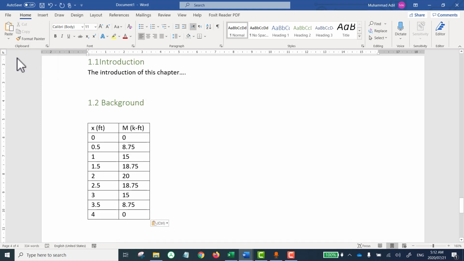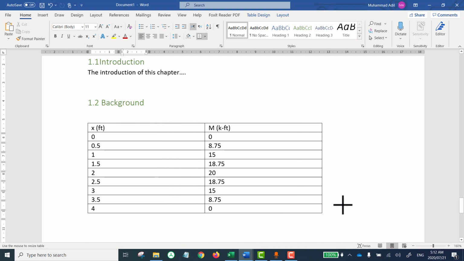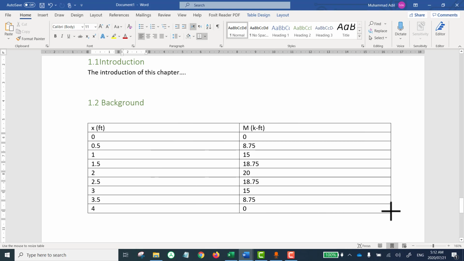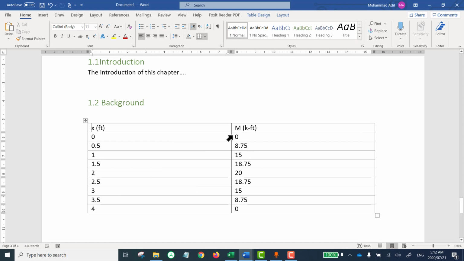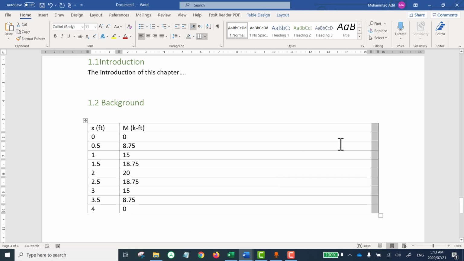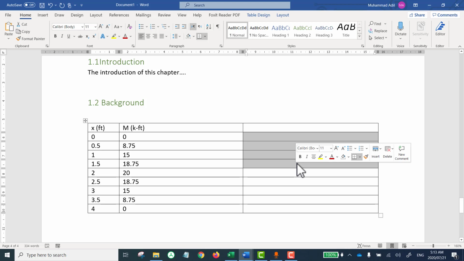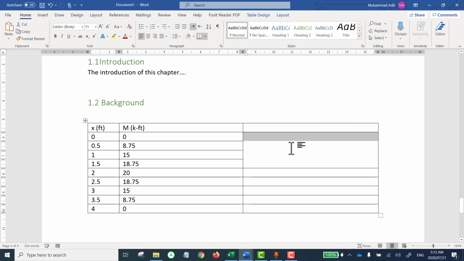So like this, if you click on it, you will see it has two handles, one at the top and one at the bottom. You can always click on the bottom one and adjust the size of the table as for this page. You can also drag the width of the columns. You can bring your mouse on the top with this black arrow and right click and insert a column to the left or to the right of it, for example like this, and then you can keep adjusting.